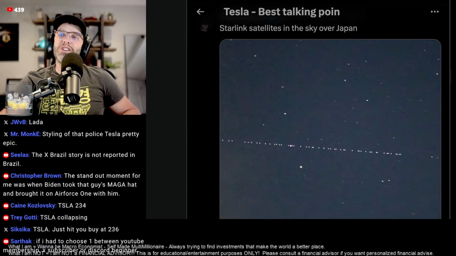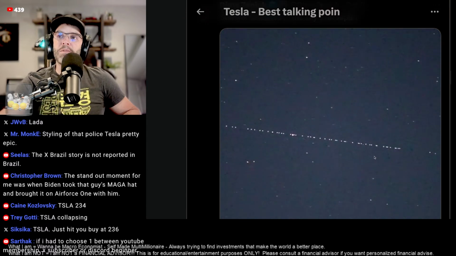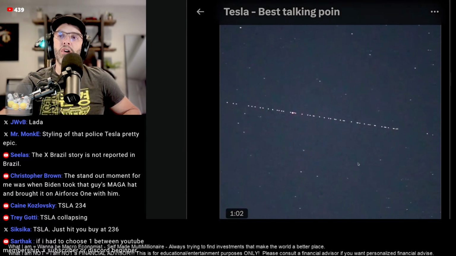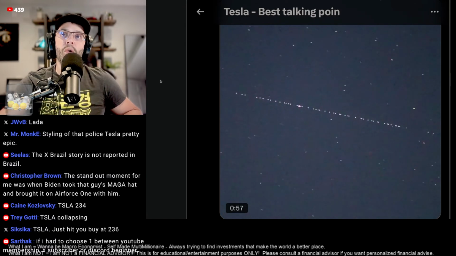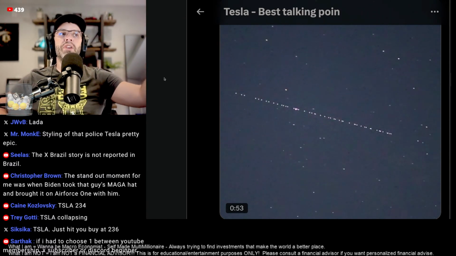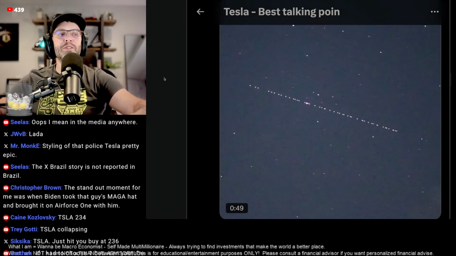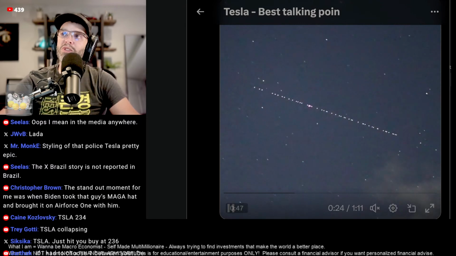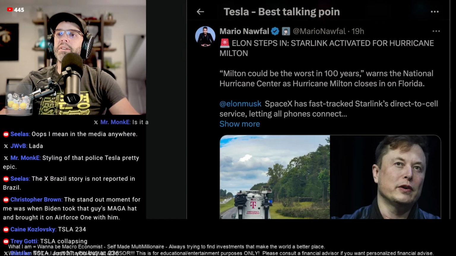In case you guys haven't seen the train, I highly encourage you to go out and look at the train from Starlink. There's over 7,000 of these satellites in space now. It's a thing to behold. And not just the train, but there's ones that will just pop up over the sky and then rotate over, and then you'll see another one pop up and another one, and then maybe you'll see some coming in different directions. And then if you're lucky, maybe you see a train. There's apps that can help you with this. We are living in the future right now, guys.